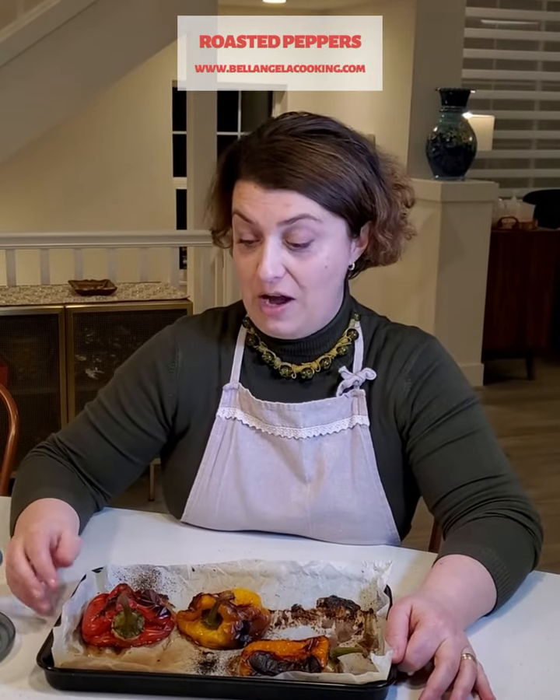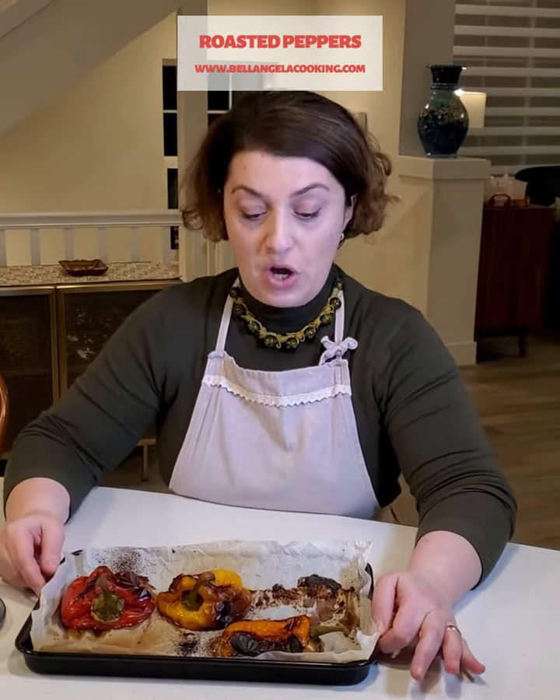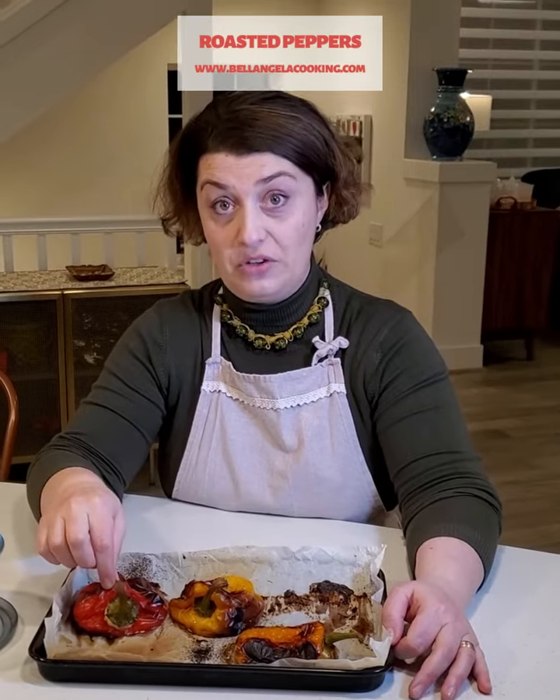Actually this is just a side which I love because I love peppers. Here they are. They don't look really fantastic now because they spent a long hour in my oven at 380, roasting, slowly roasting. This process helps to peel completely the skin out of it, which is what I am looking for.